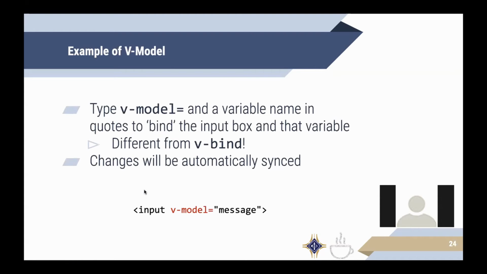So it can be kind of confusing because sometimes people think it's similar to v-bind, but just know the only time you're going to use it is to capture the message given to you through a text box from the input tag. And changes will be automatically synced, which is cool. You don't need to call a function to get whatever string is sitting in the text box at that time. It'll update in real time. And I'll show you that in the demo.